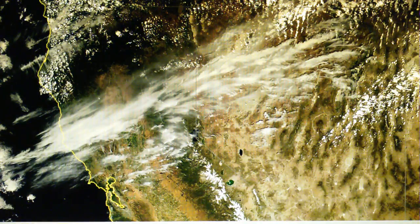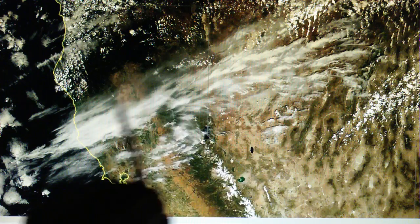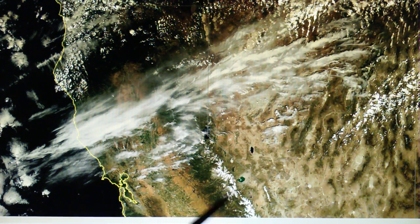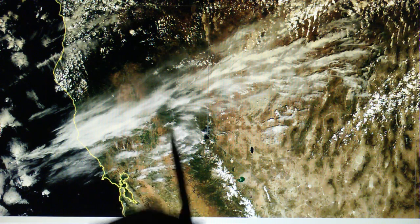Next, we have the MODIS Today map. Southern California was omitted today, but we do have a shot of Northern California, and this is all chemtrail haze right here. This gray stuff. The natural clouds is the pure white right here. We can see that. This is all natural clouds all through here. We do have some chemtrail haze right here and right there. And we have natural clouds here. As I say, the brilliant white clouds, those are the natural clouds. This off-white stuff is the chemtrail mix.